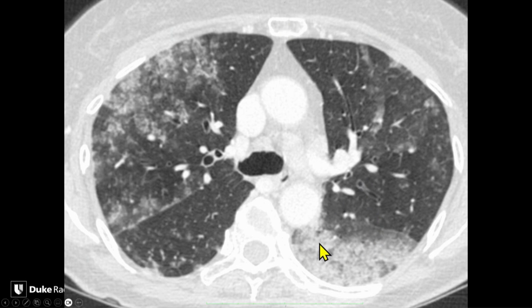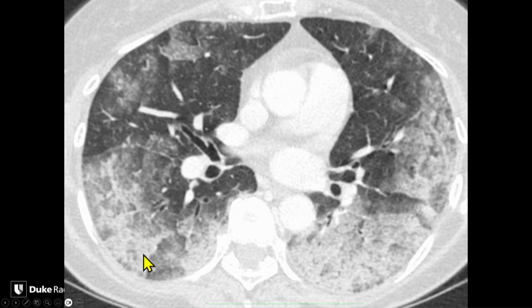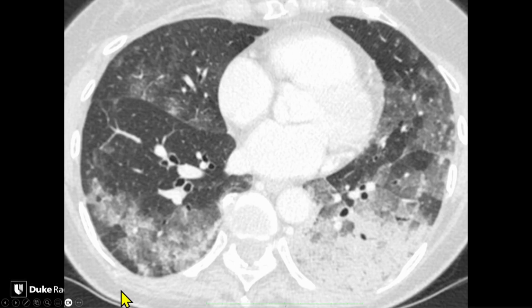As I scroll through the CT, you can see the locus in the left lower lobe, which was the initial site of involvement on the radiograph. A homogeneous opacity, but elsewhere within the lung, you can discern these little centrilobular ground glass nodules and then more confluent opacities in the right upper lobe. And then going into the lower lobes, we see much more extensive opacities. There are a couple areas where you can see a little bit of superimposed septal thickening, so there's a little bit of a crazy paving pattern here. And then down into the lower lobes.